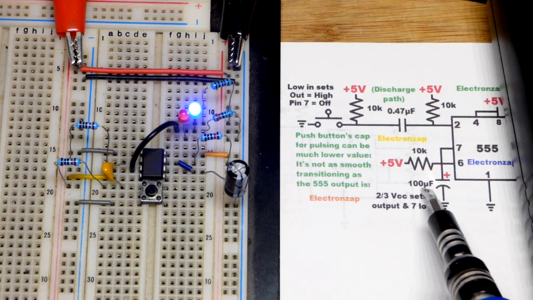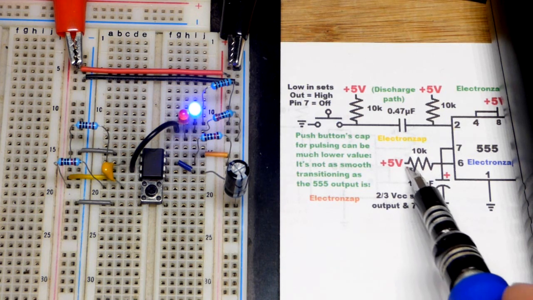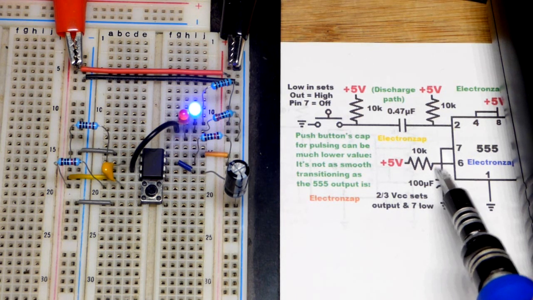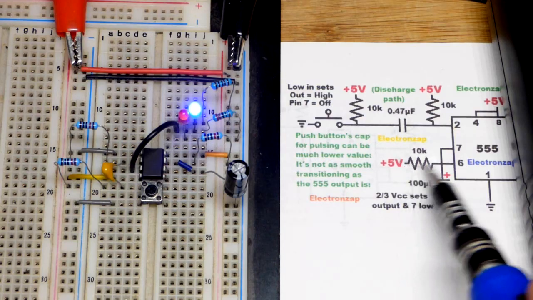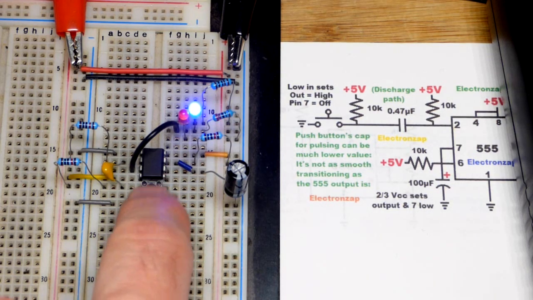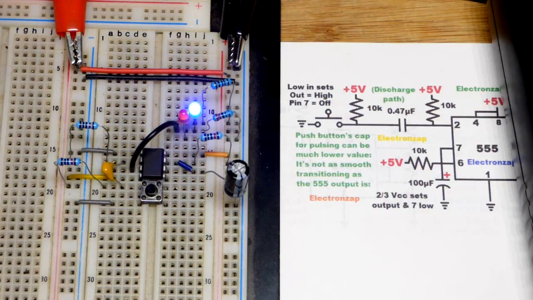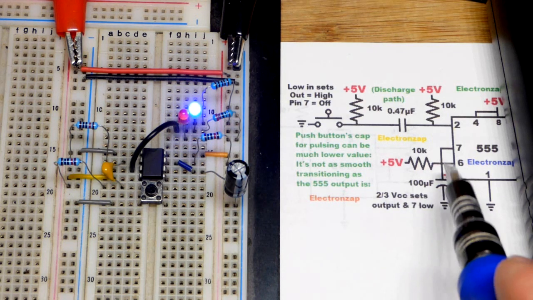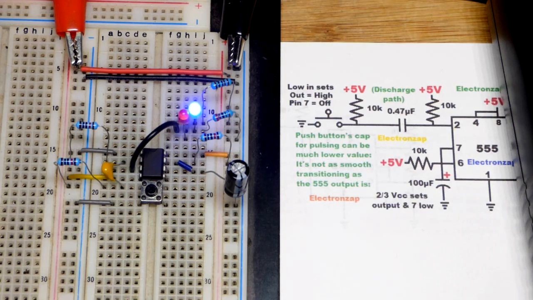It starts charging when we press the button. The output goes high. The timing is based on the capacitor value and also the resistor value. With a 100 microfarad capacitor and a 10k resistor, it's somewhere about a second. It takes to go from completely discharged to charge to about two-thirds supply voltage. Pin 6 is what senses when the capacitor gets to two-thirds supply voltage and tells the output to go back low and for pin 7 to connect to ground.